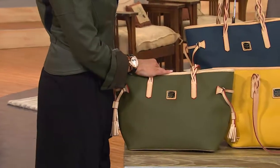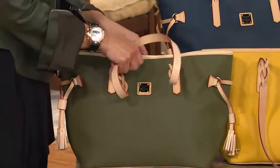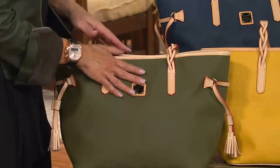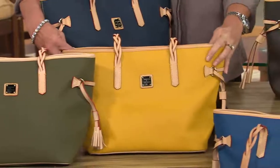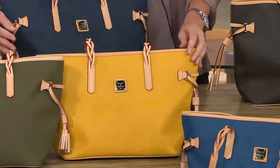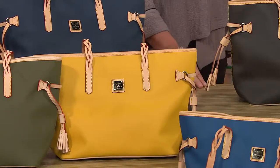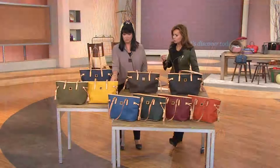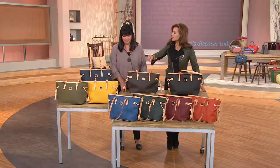This is the true martini olive — I can prove it because I'm wearing a darker olive. So we're calling this one hunter but it is a true martini olive. Next to that we have a beautiful golden yellow we're calling mustard, but I have to say I would not call that mustard because it's not golden — it's a true soft yellow, maybe sunflower. Don't think it's golden; it is a true yellow.